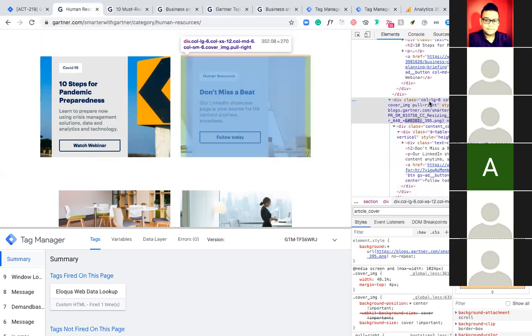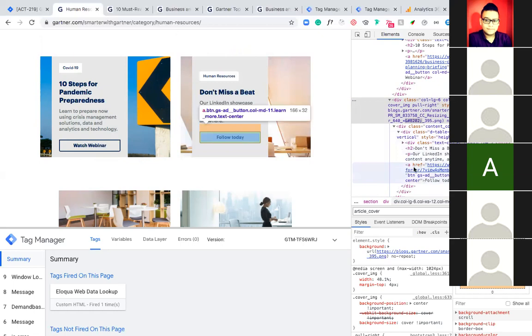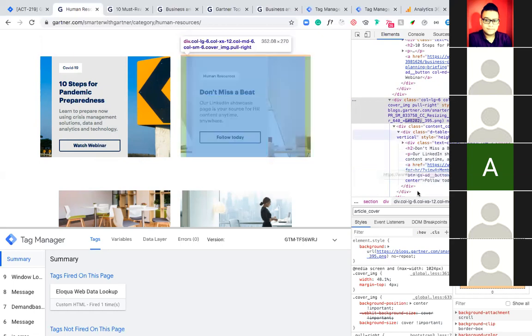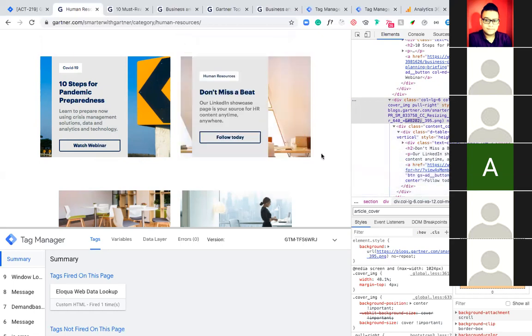Sure enough, we have a col-lg-6 over here. We have an anchor tag over here. So this will also work over here. So let's not go and check the other display ads. Just for a moment, let's consider, should we do this even if this were to work for every single display ad? This is a question I'm asking all of you. Should we do this, or should we try to go for a different selector?